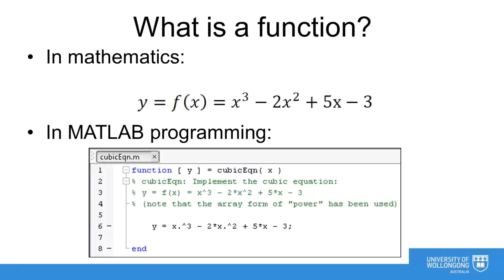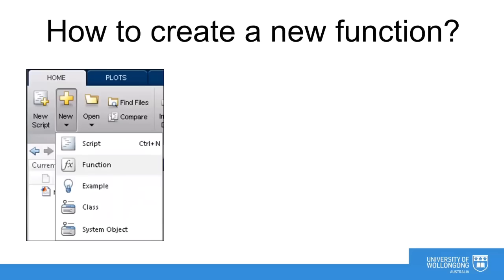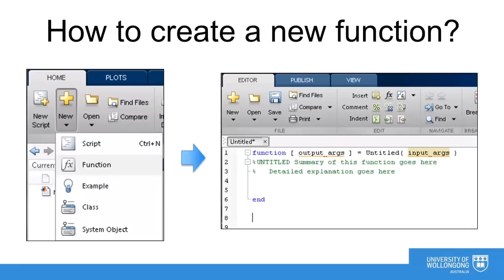Any input and output arguments must be declared using the specific MATLAB template. So let's see how we go about creating this function using the inbuilt MATLAB template. To create a new function file, select New Function. This will open up the editor just like before. However, this time a predefined template is inserted to help you write your function. Immediately after the function keyword, you will see square brackets. These denote the output or multiple output arguments that will be calculated by the function.